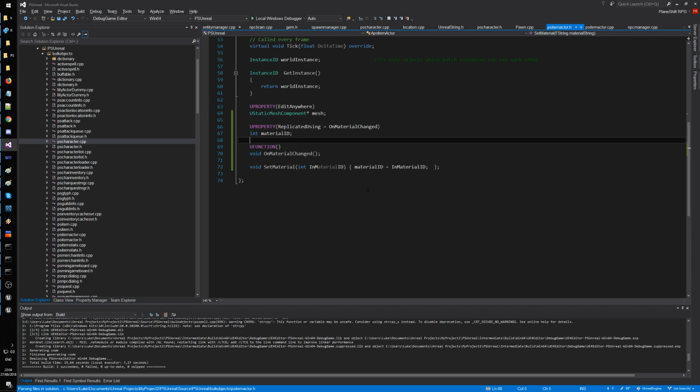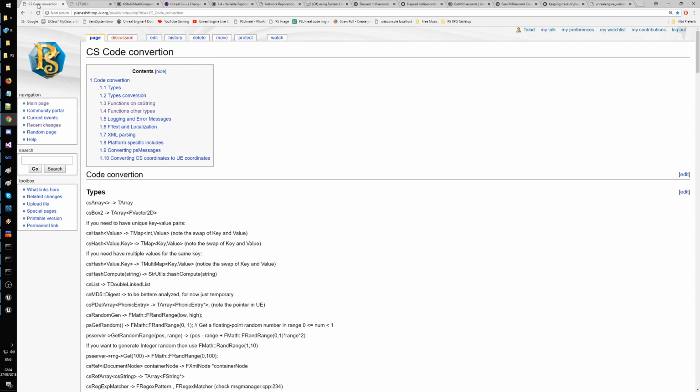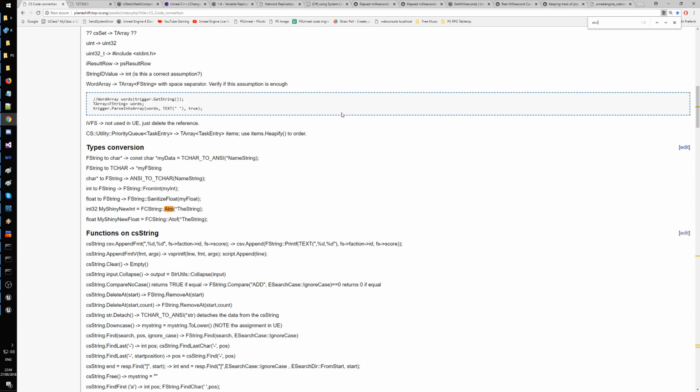Okay, fine. So now the only thing we need to do, when we set the material, we get a texture name, but then we have to convert it to an integer. I think it was FCString something, A2E whatever. If IntelliSense comes up, but I think I do it quicker if I just go here and search a2i.